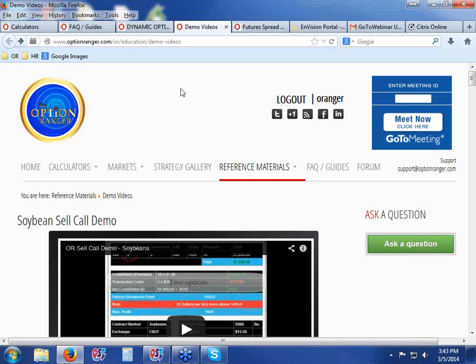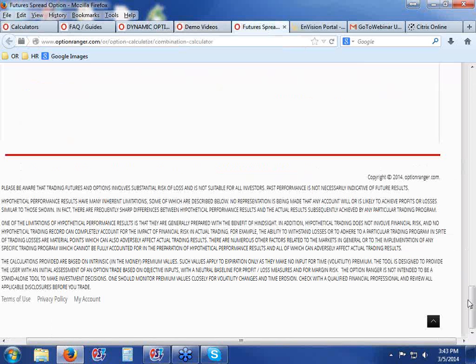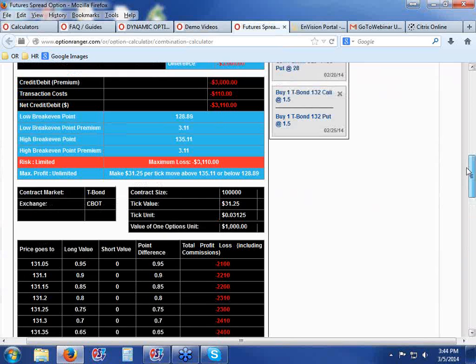We have a request actually for updated prices on that bond spread, the straddle. On which one? The bond straddle. Okay. It's actually a very good request. If you would be so kind as to go ahead and give me those prices, and I'll pull up the bond trade and see where it is.